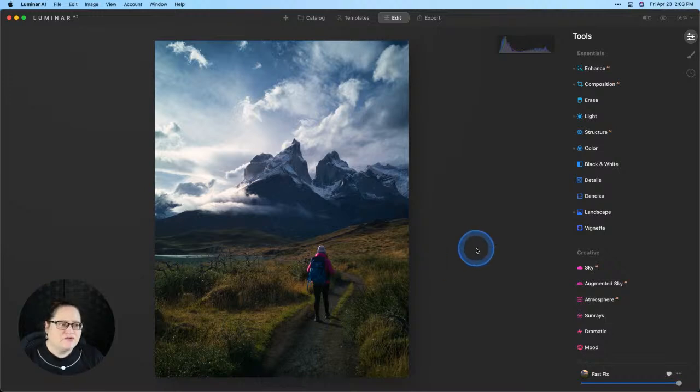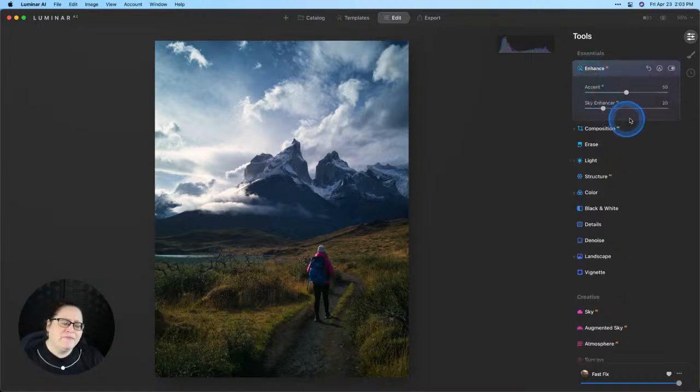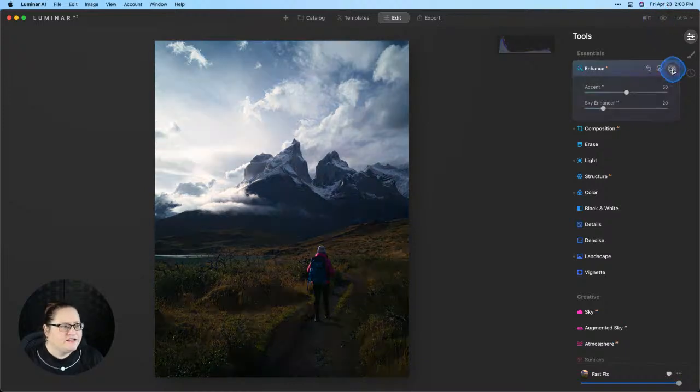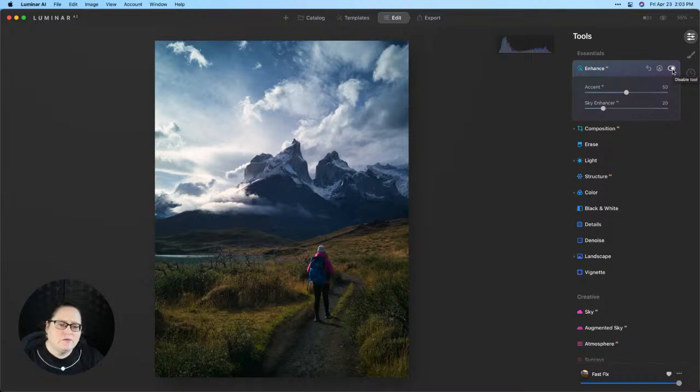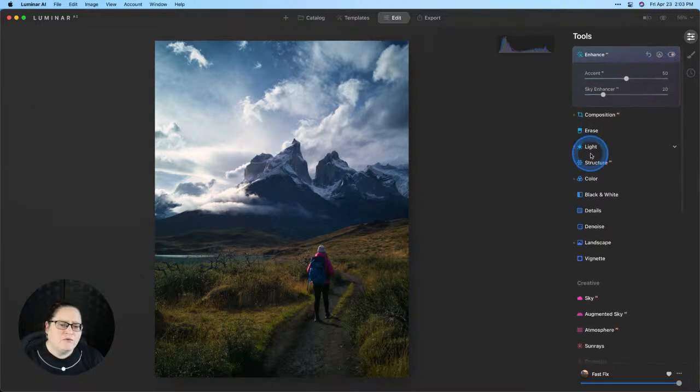So now that we have our crop, let's take a look at some color and tone things. So Enhance AI, which our template already added a good amount of, that helps us with our tone and our color. So that's the contrast, the color, all of that was helped by this. So if I turn it off and turn it back on again, you can see what that particular setting did. Now I think that setting is already in a great place. So let's go ahead and work with our contrast a little bit more.